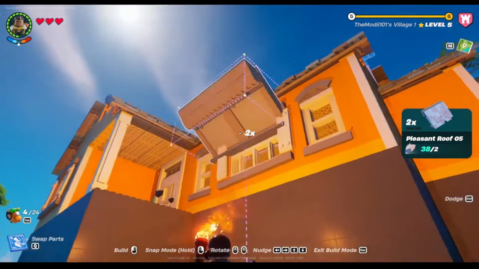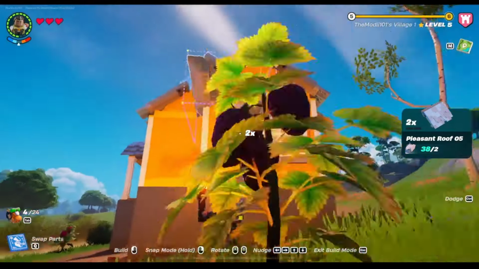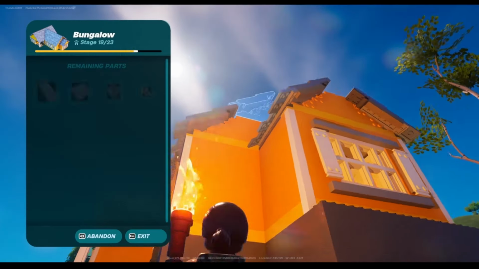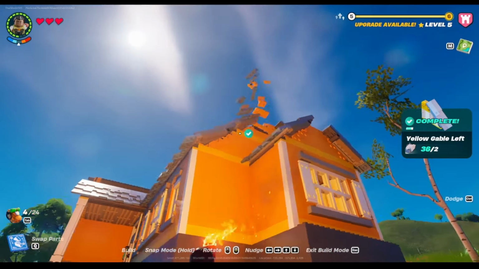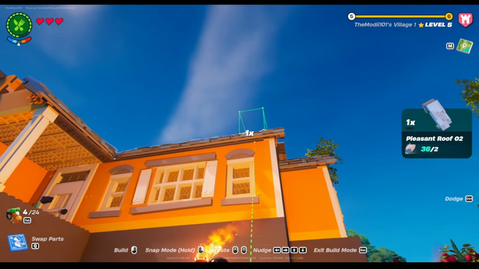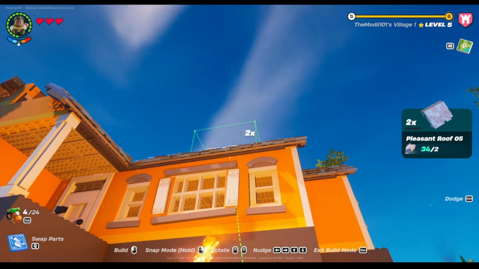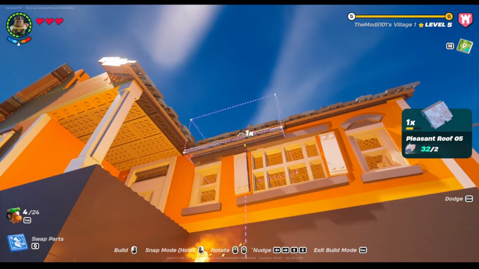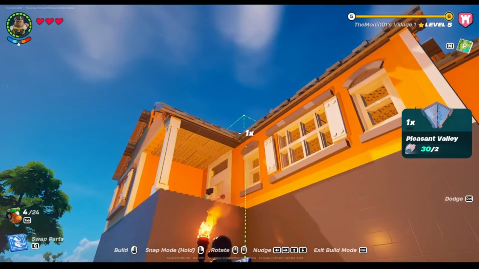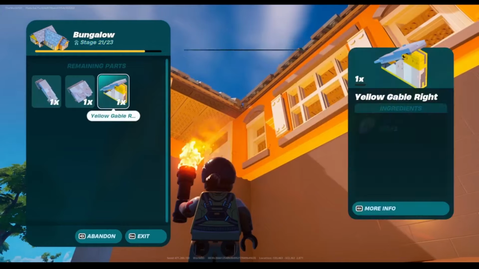Object is too far away. Yeah, I get that, but I'm in a hole because I don't know which way the house is facing. All right, maybe if we get the end piece, we can build off of that. Maybe this guy goes here. Okay. All right. We're doing good. And then this guy, nope, there. All right. And there. And then this guy goes here. Okay. Oh, we're only three stages away.